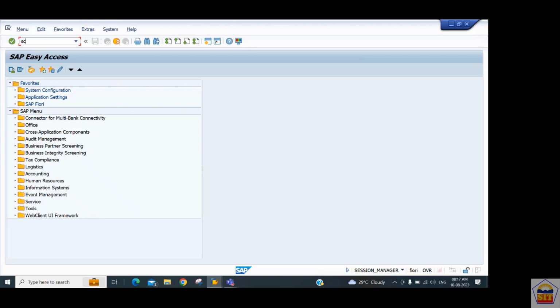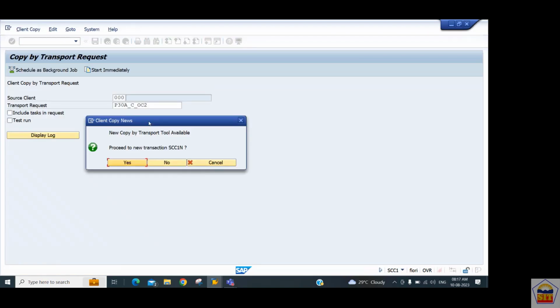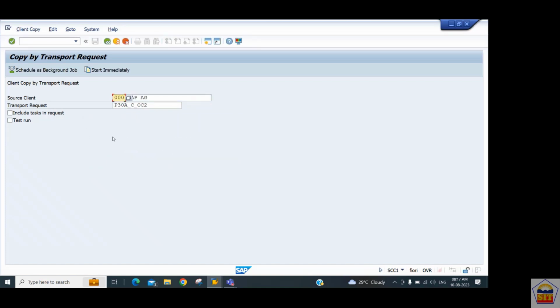Now I'm using the same transaction code here, SCC1, and when I click on it, it is saying that this is the new system, so the transaction code has been updated to SCCN. So let's go with SCC1 only. Now it is asking what your source system is, that is, from where you want to transport the TR.